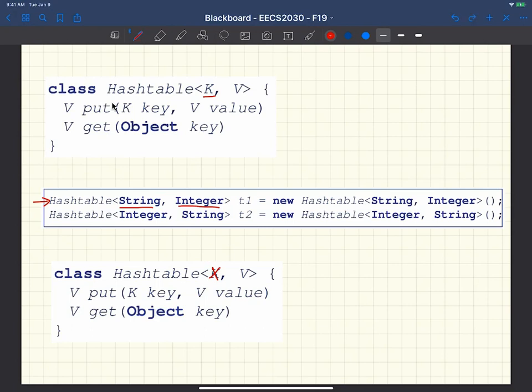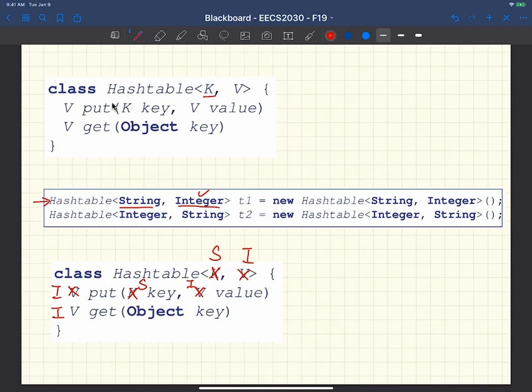If you don't mind, I'd simply say S for string, just to save my writing. And V is going to be integer. Consequently, every occurrence of K is going to be replaced by S, string, and every occurrence of V is going to be integer. That's for version number 1.